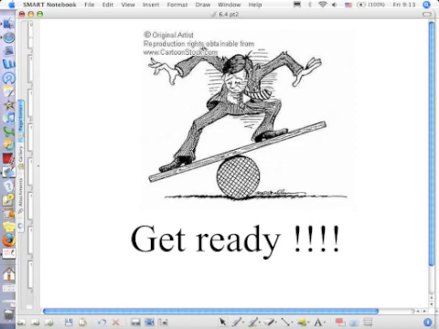Okay, there is a specific reason why I chose this picture. If you look at the man, he's standing on a board, and right smack in the middle is a barrel that would operate as a fulcrum or as an equal sign in an equation, because if you remember, I've always said an equation's like a seesaw, right? I started a long time ago. All right? Notice he's out of balance, and he's in trouble.